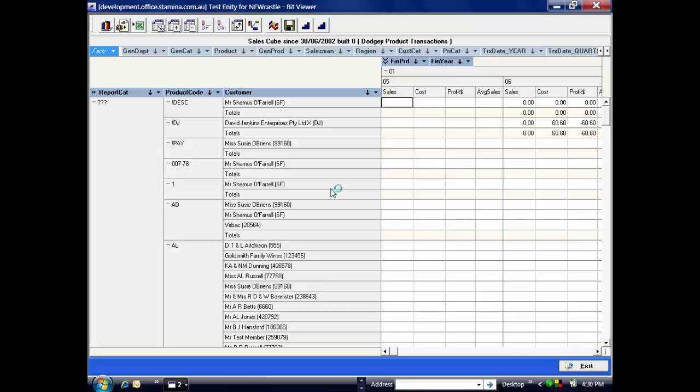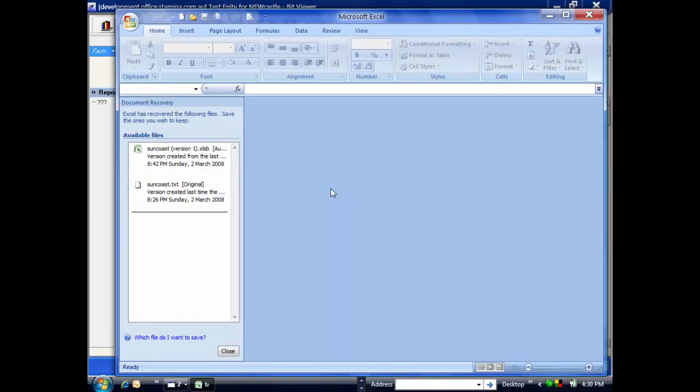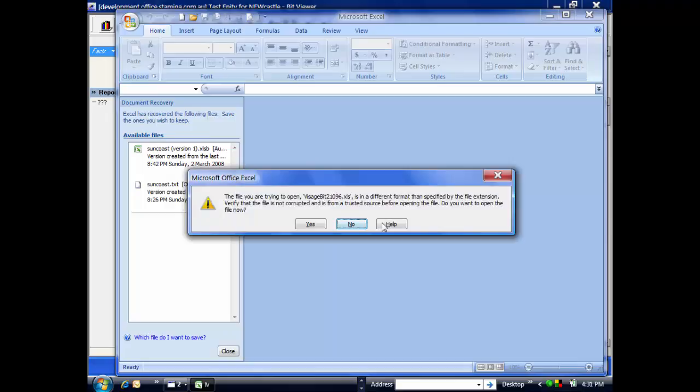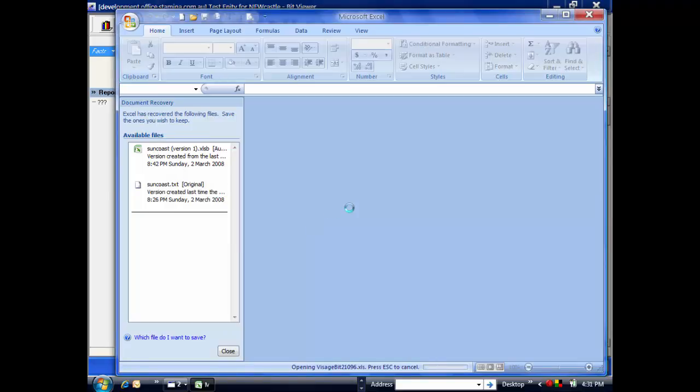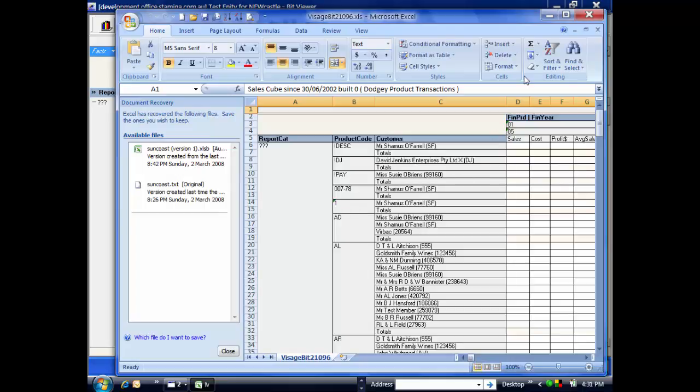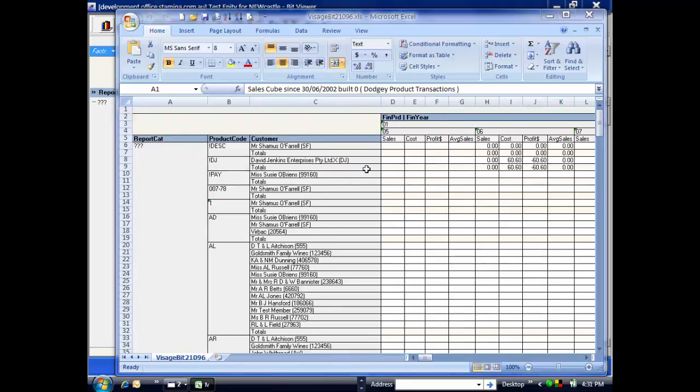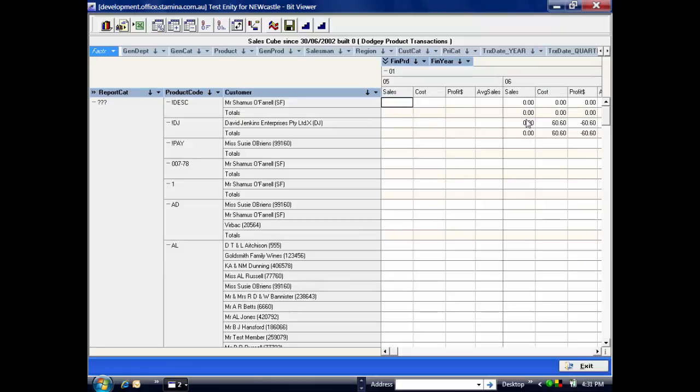With a bit of luck and a lot of disk rattling on my computer, it should, any minute now, stay tuned, real soon, there's Excel, and that's fine, open it up, but there's my physical view. It's a nice formatting of what we physically had. BIT is just a view product rather than an import type product.